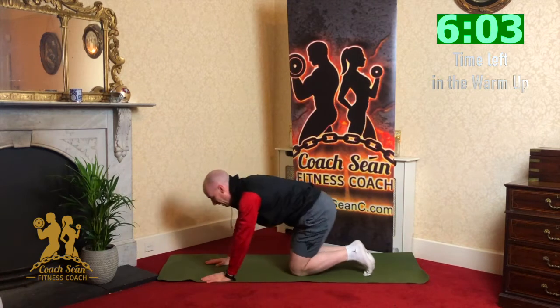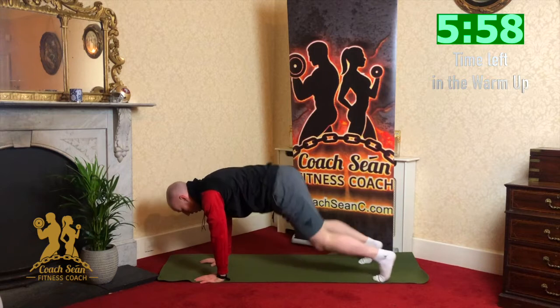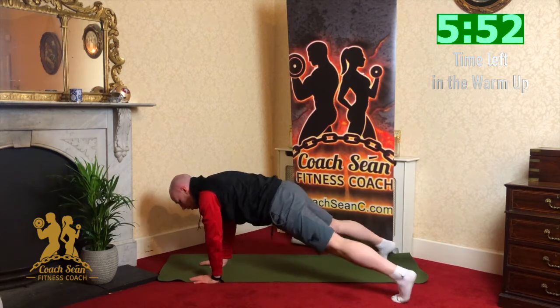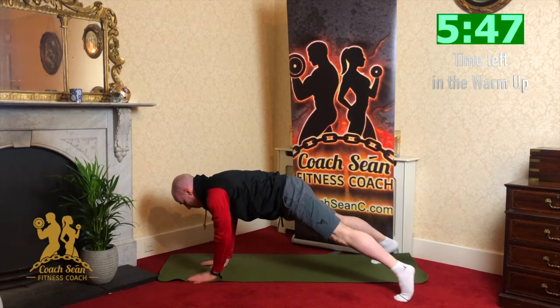From here, we're going to go to a pressing position, doing it to our shoulder taps over the mat. This will be the main part of our workout. So feet wider than shoulder width, tucking the hips in, hands along our chest, slowly touch the shoulders over the mat. Try not to move our hips side to side. We're keeping it nice and slow. Good.